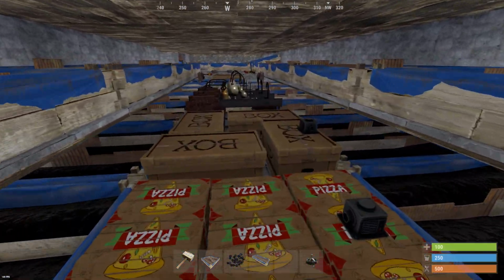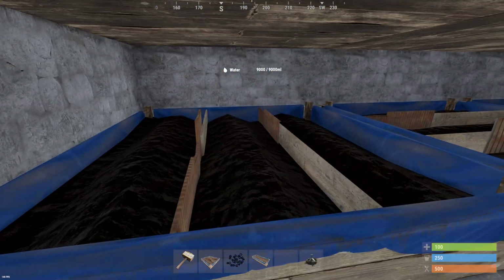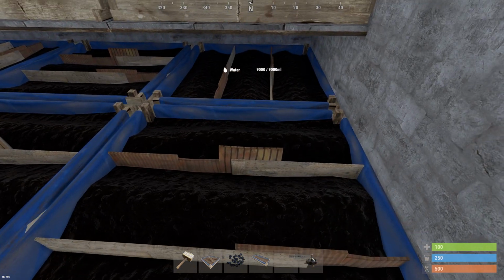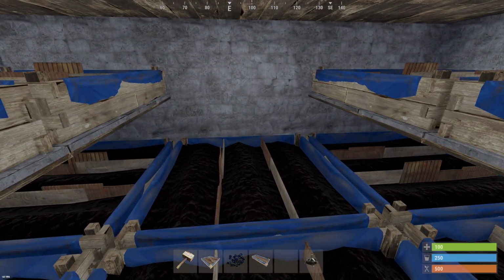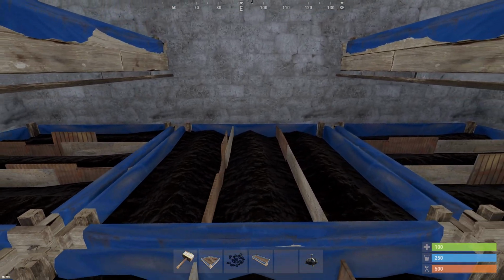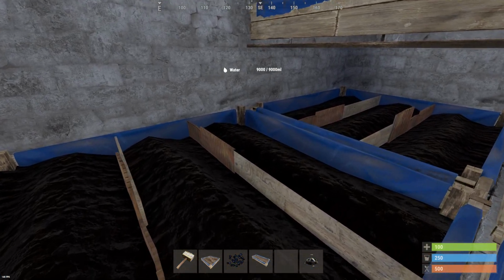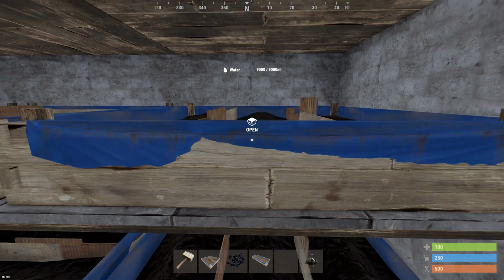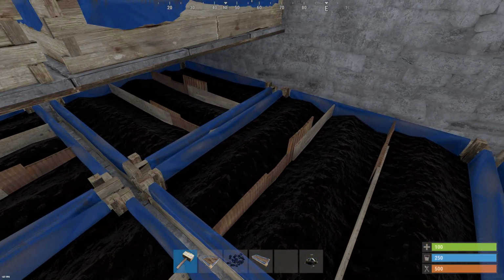So this video is about how to use raised planters. So we'll just get straight into it. There's a lot about placement of planters in this video. So notice there's a high side and a low side of the planter. So using a raised planter, you want to be able to stand on something nice.